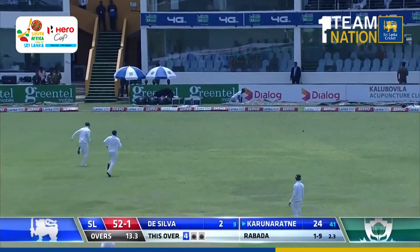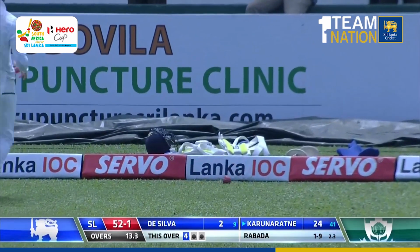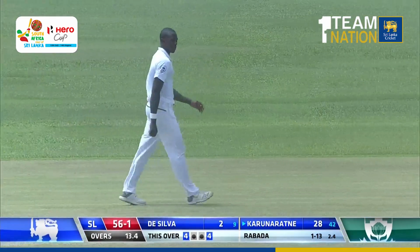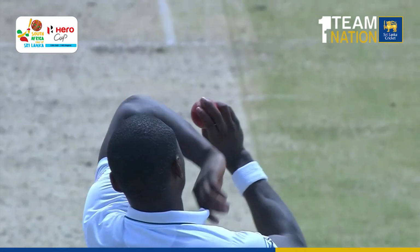Oh, it's over. Off the shoulder of the bat. And he survives, Karunaratne, but didn't know much about that. He really didn't. You would kind of expect these kind of deliveries in South Africa where one rears up off a good length. Saw the last delivery, it was a bit of a wobbly seam. Might have even been an attempt to go cross seam.